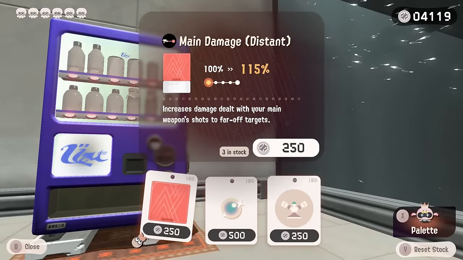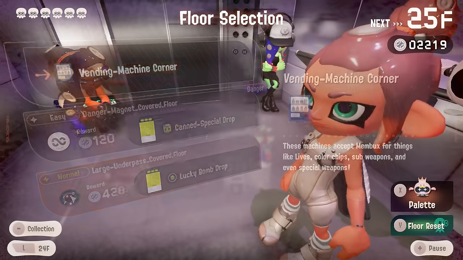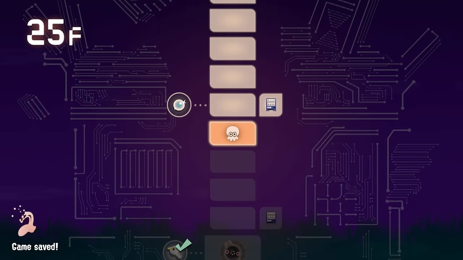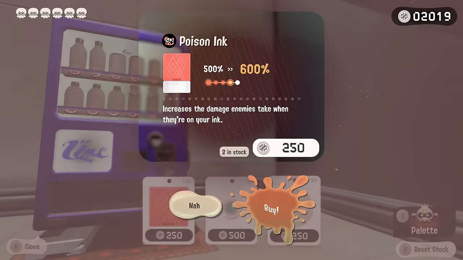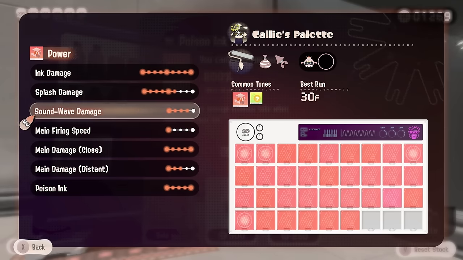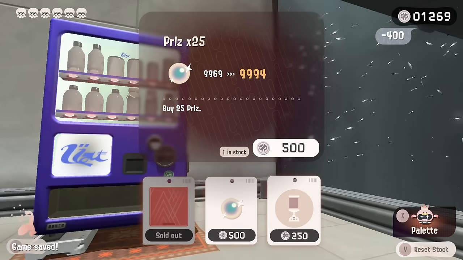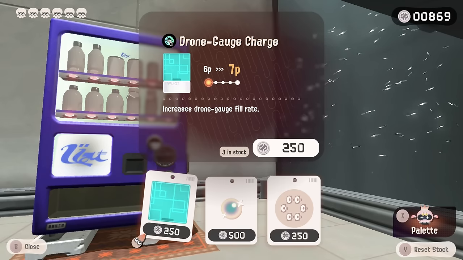Oh, main damage distant. We're gonna go to the next vending machine and hopefully we'll get something nice, unless there's like a double drop, there isn't, so we're gonna go to the next vending machine. It's just a free reset. That's how I'm treating it. Poison ink. All right, we will max out the poison ink. That means we only have three slots left and we're on floor 25, so we are good here. I will do one reset and hopefully we will get killer whale.